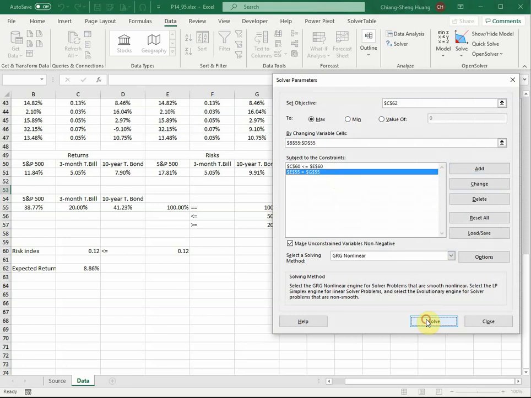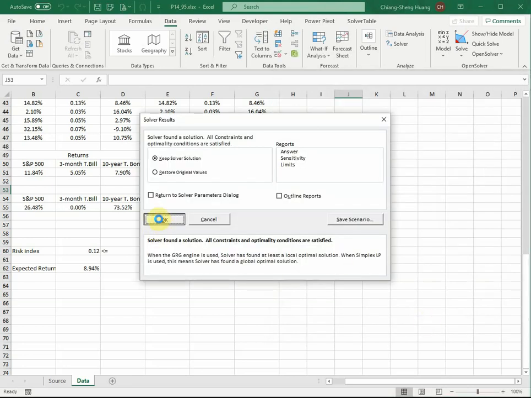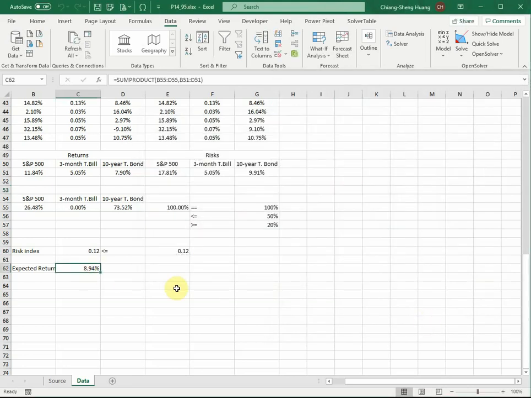So if we try to solve it and then see how much we improve, well, actually not by a lot. But the investment is interesting because now it's almost 1/4 of stocks and 3/4 of the treasury bond because we need to hit that risk index. The stock risk is too high. It's 17.81%.